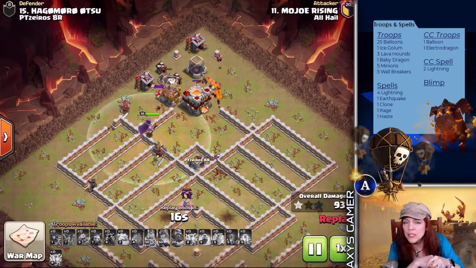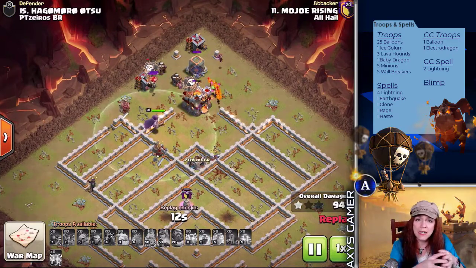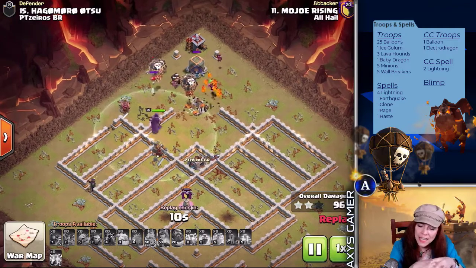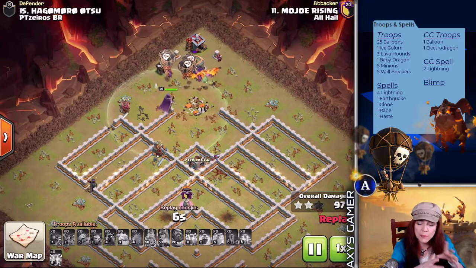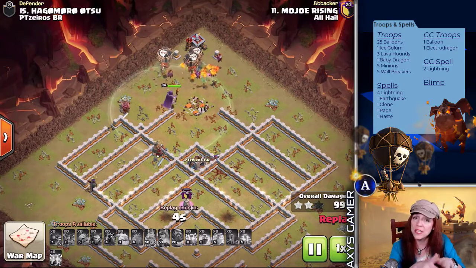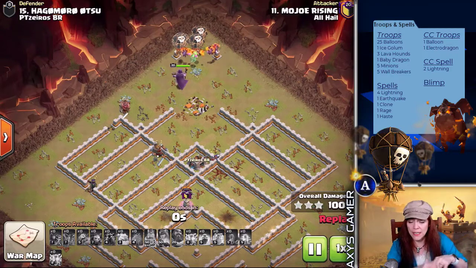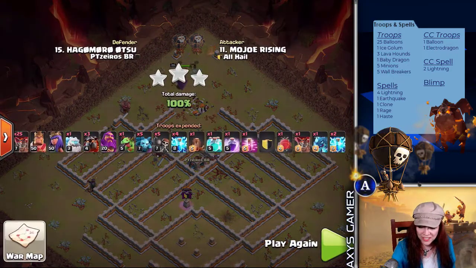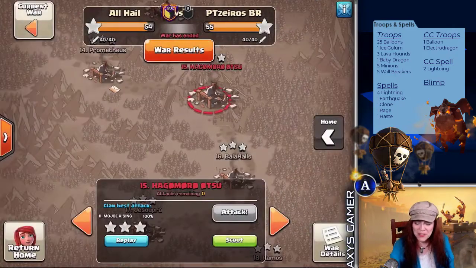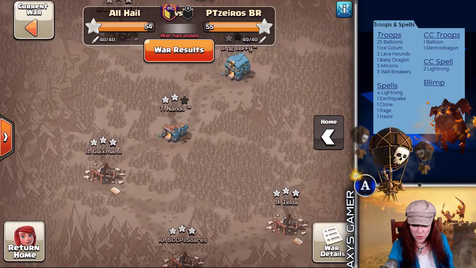So when you're looking at a base to try and figure out what makes sense, look at where that clan castle is and what's next to it, especially if the queen is next to it or splash damage. If so, then it's possible that that base would work well for a zap clone. So let me show you the other attack that we had in this war.